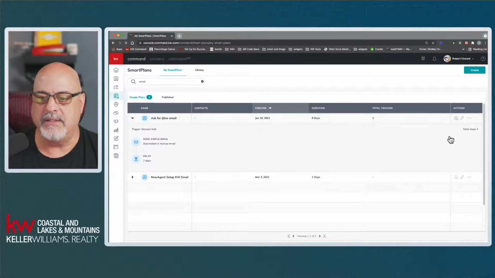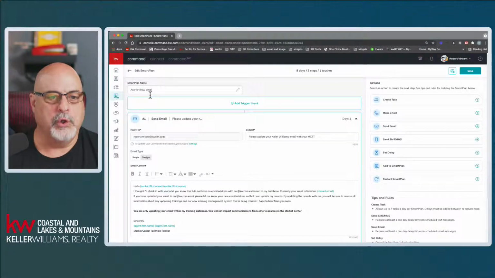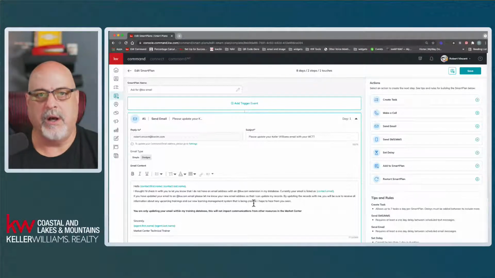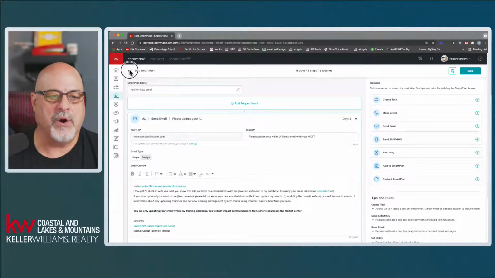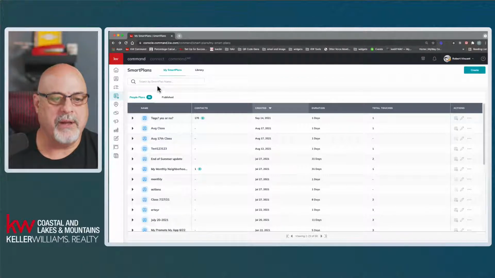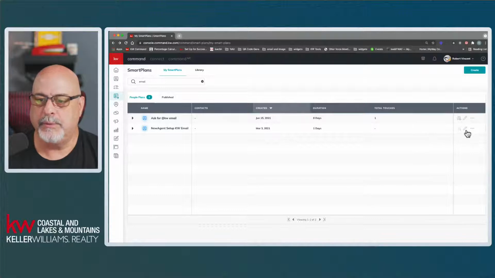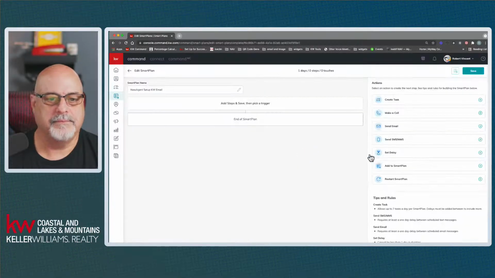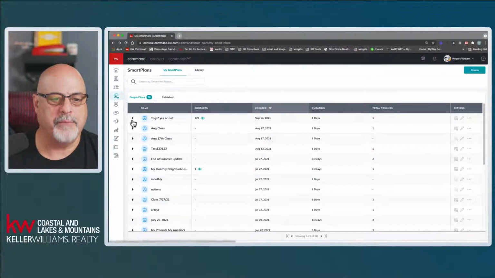And what it looks like is this. Look for the people that have those Gmail plans or tags, and send them out this little email that's saying, hey, I noticed you have this email in your database. I'd love to get your KW email. But it only works when new agents are added with this. Let me go back and do that email. I'll show you one more time. Let's see if it's this one. Oh, that one's empty. Okay, so it is the first one. All right, just want to make sure.